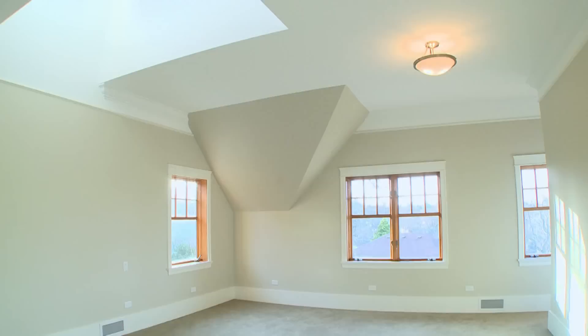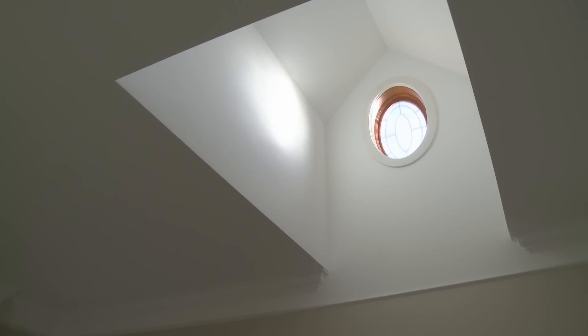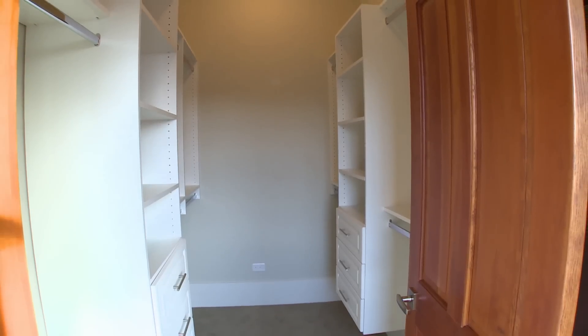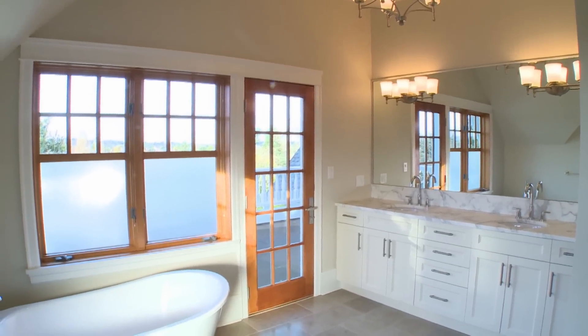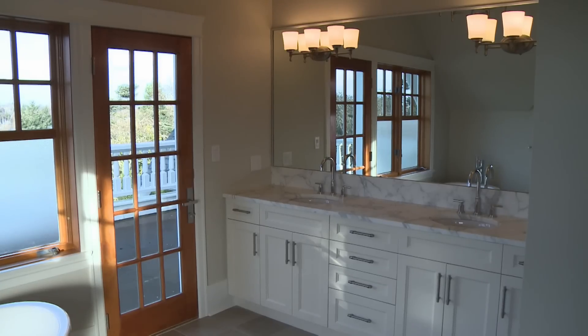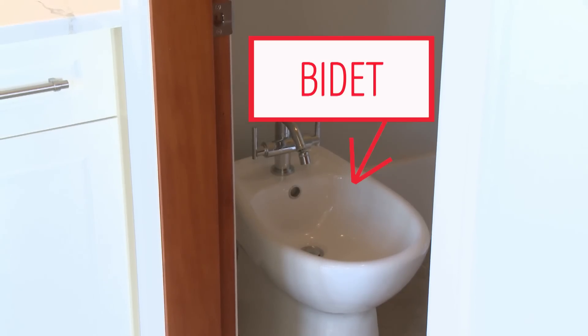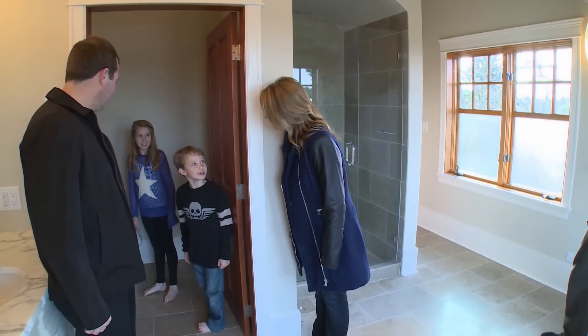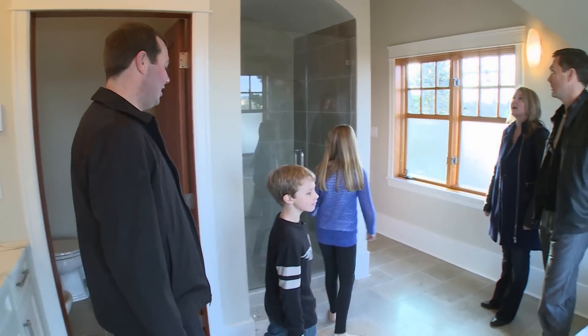Here's the master — it's huge, with a skylight and its own fireplace. There's a great walk-in closet and then a large master ensuite with a separate tub, water closet, shower, two sinks, and even a chandelier in the bathroom. There's also a bidet — which the eight-year-old helpfully described as a butt washer. It's a really nice bathroom.